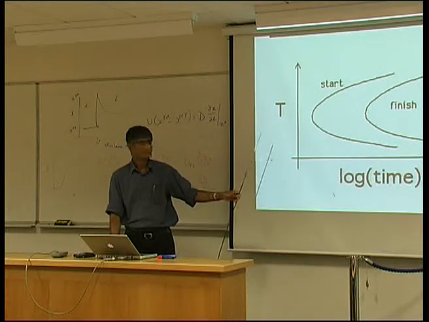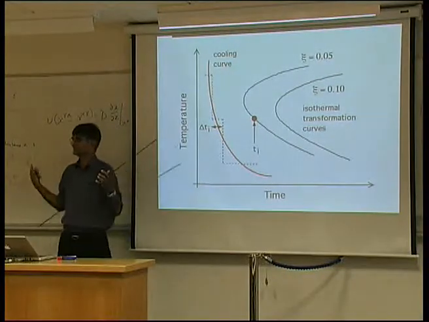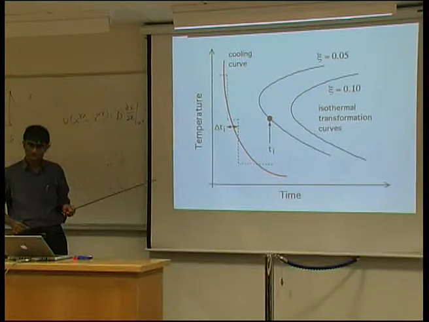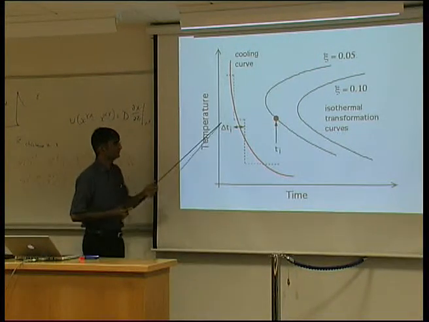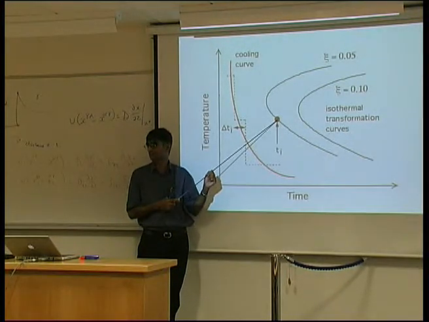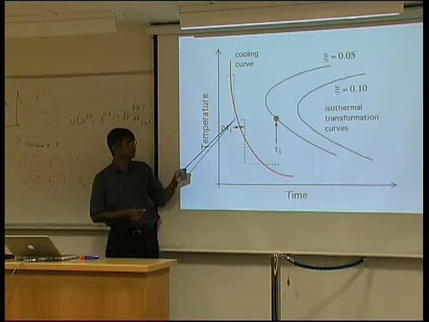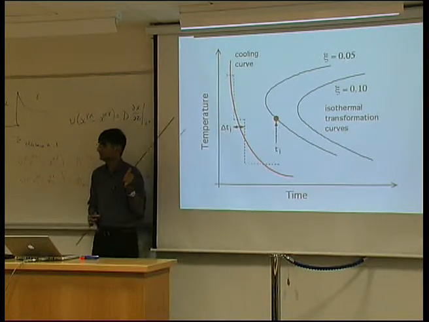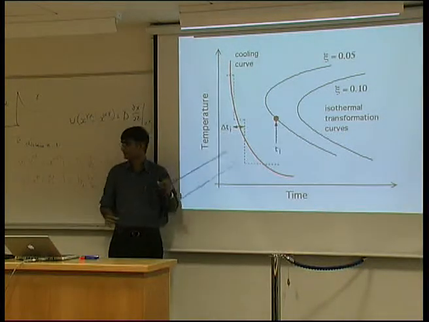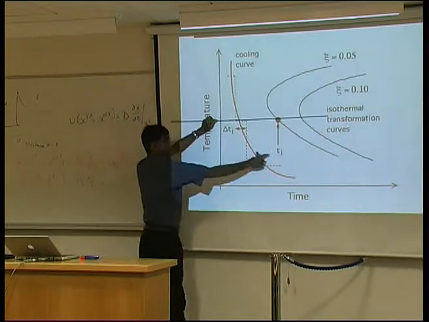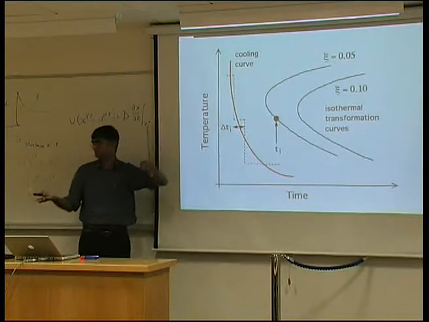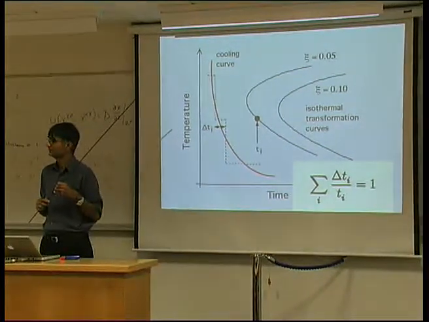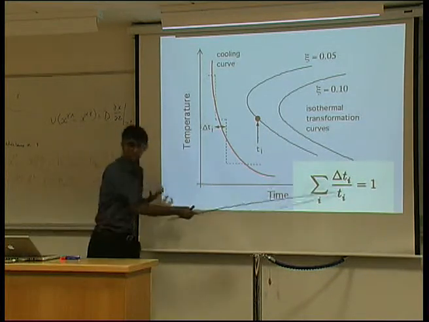Now I'm going to take the same diagram and plot it here. And I'm saying the start of the reaction is about 5% reaction. I could do it for 10%, I could do it for 95%, or 100%. I want to now convert this diagram into a continuous cooling transformation. If this was isothermal, it would take that much time for the reaction to start. But I'm only holding it at that temperature for this. So the fractional amount I've achieved is this divided by this. When that becomes 1, I've actually got this much transformation. You can imagine that if I'm doing an isothermal reaction, if delta Ti over Ti is 1, then delta Ti is Ti. So when it equals 1, I've got 0.05 of reaction. Well, then the cooling curve would essentially just be a line. Yeah, exactly. So it illustrates that this should be 1 when I achieve the right amount.